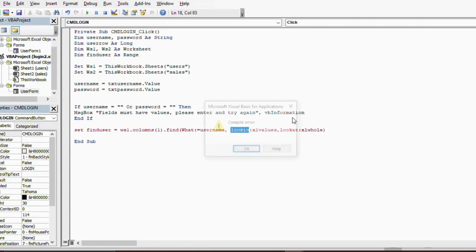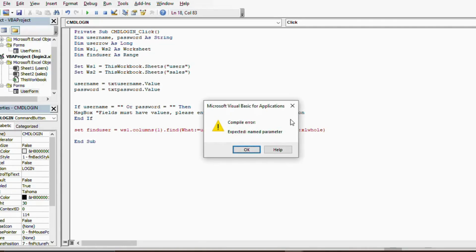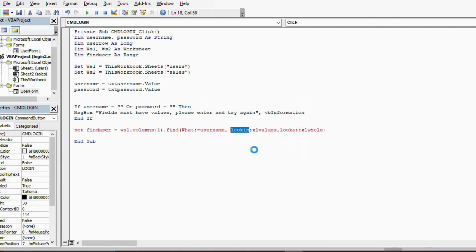So this one is going to look at the whole workbook to see if there is any field like that one. So we can continue, we'll come and correct that one.